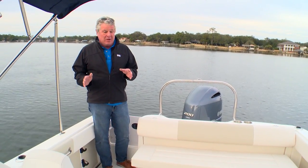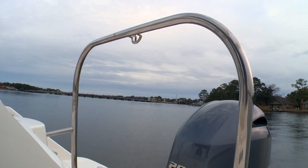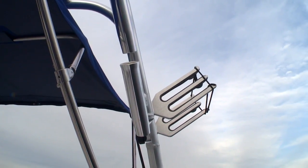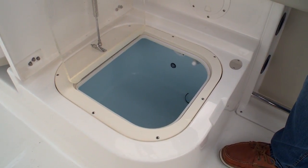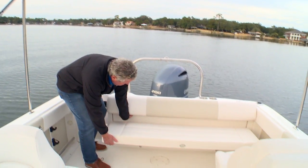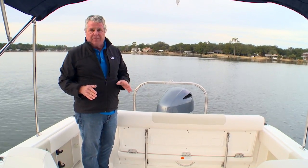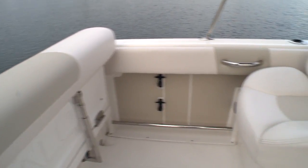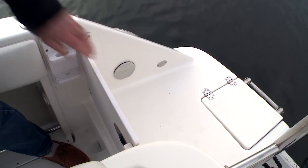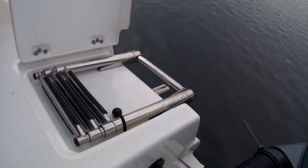Now you can see that the cockpit of this boat is ideally equipped for fishing or for water sports. You've got an optional tow pylon and as you can see this boat's equipped with a wakeboard tower as well. Behind the starboard seat you've got a live well for your fishing, but when you're cruising you've got this great lounge seat. When you're ready to battle the fish it quickly tucks away and opens up the cockpit for the fight. On the port side you've got a back-to-back ski observer chair and that stretches out for sunning as well. When it's time to re-board you've got a walk-through transom and a re-boarding ladder that's easily accessible from in the water.